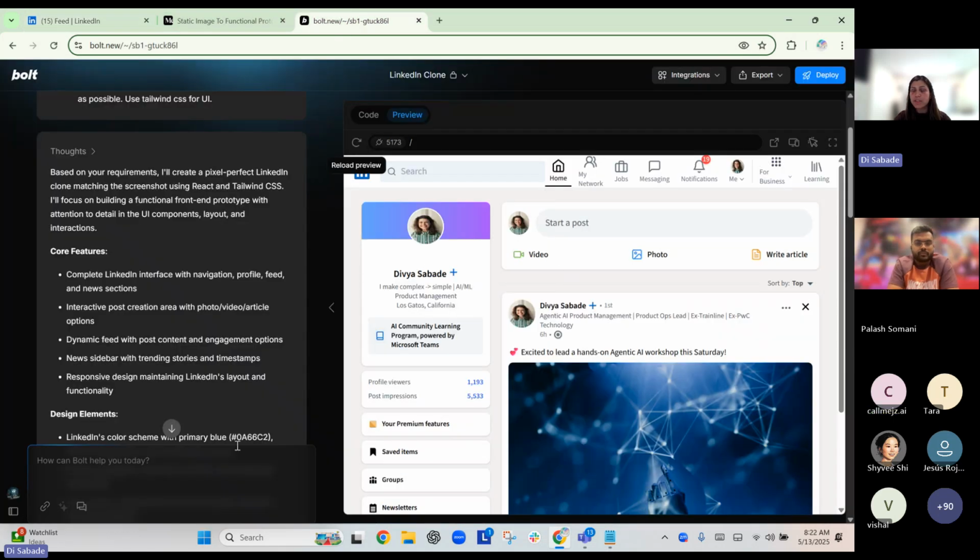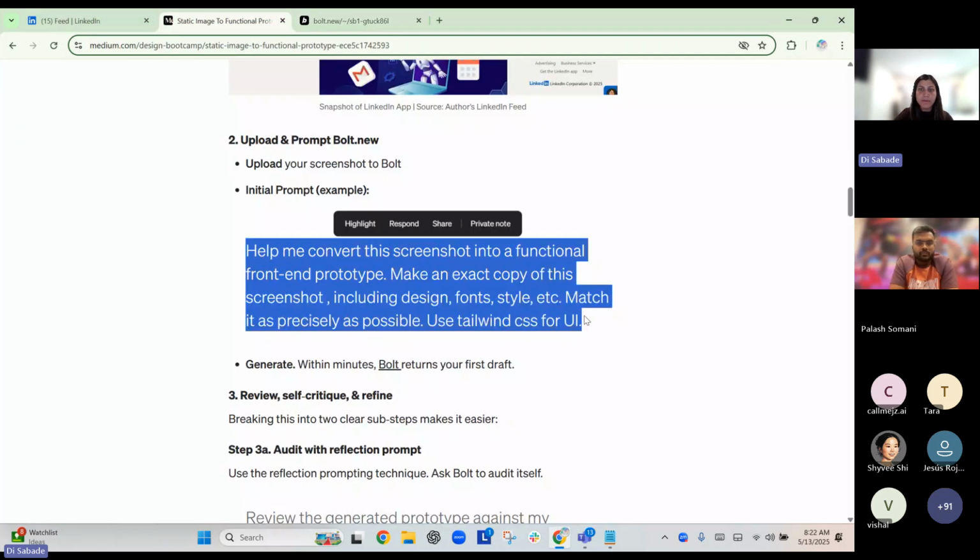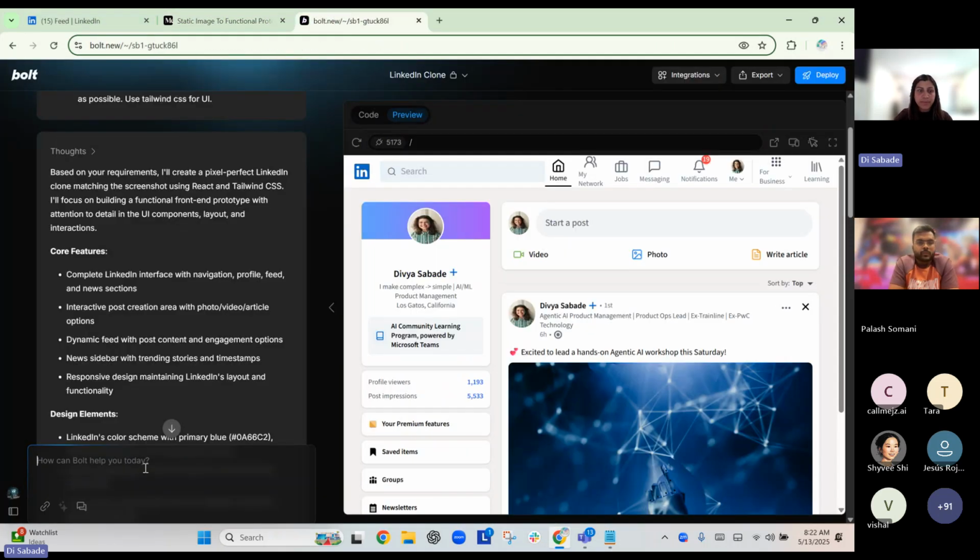But as I said, it's a good practice to ask your no code tool to always reflect, so it can give back what worked, what did not work, and give some suggestions. So I'm going to go ahead and give it a prompt to reflect, though it is not necessary, I think it's a good practice to do that.